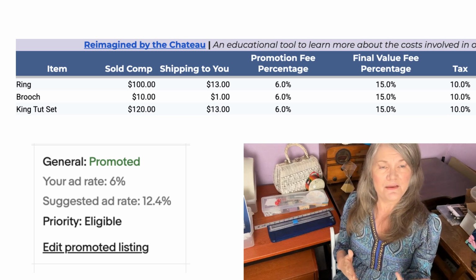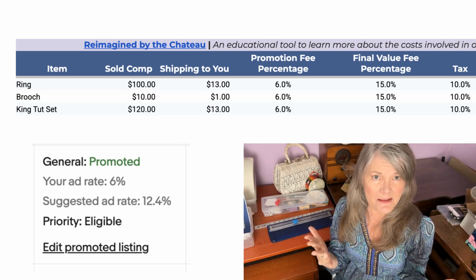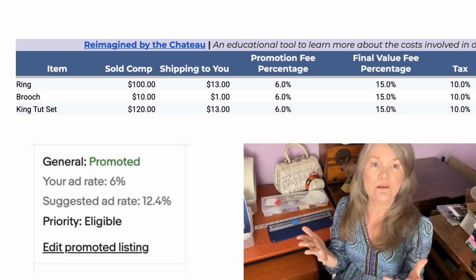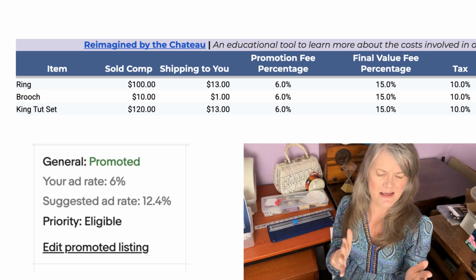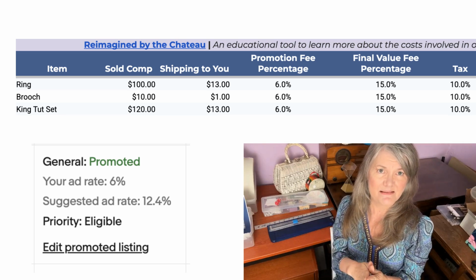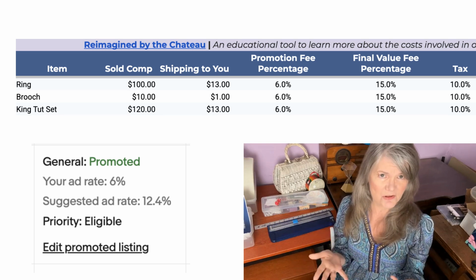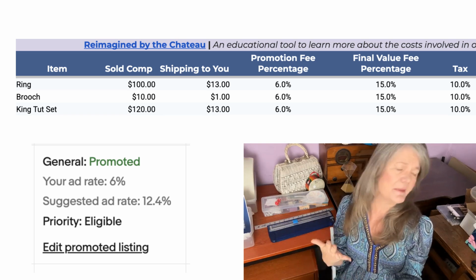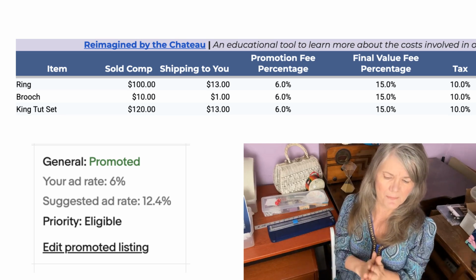I also have a column for a tax because nobody likes to pay it, but somehow it also winds up being a cost that we have to pay. I've set this at 10% because it seems like that's the right number to calculate the fluctuations of items coming from different places around the country to me.